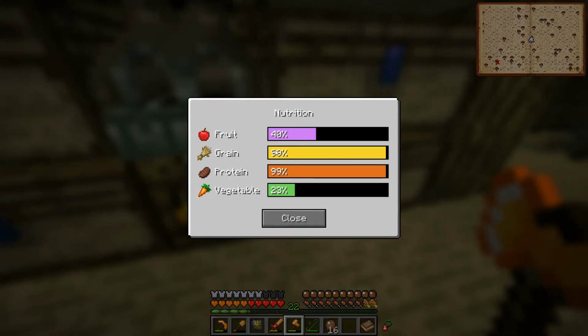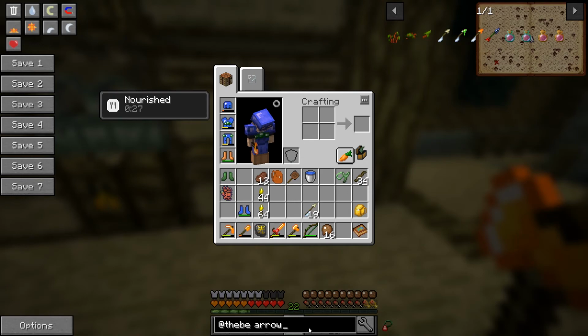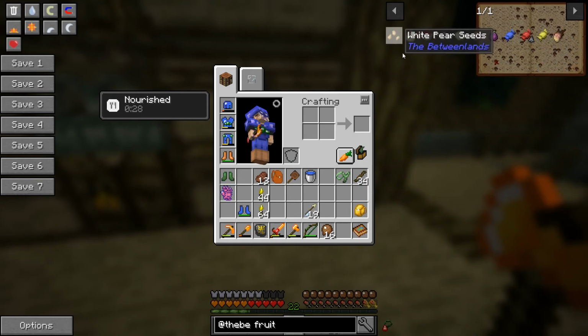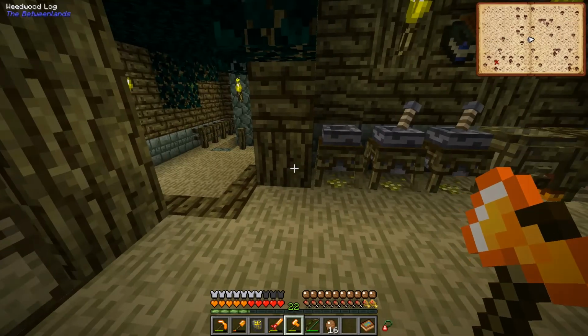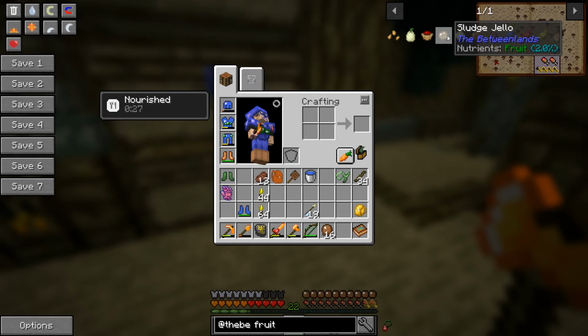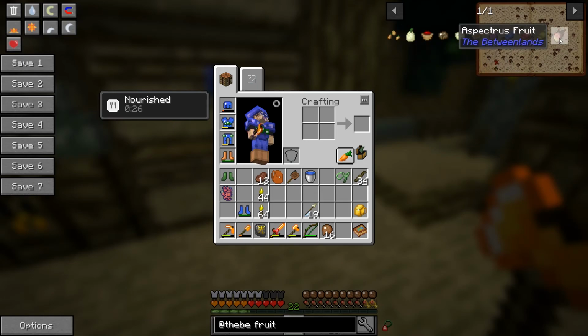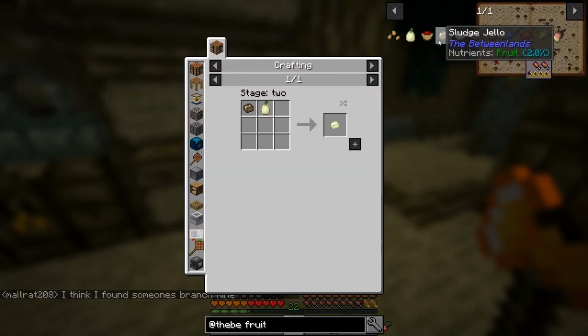Now we have both grain and protein up, which is awesome. If we look at this food-wise, fruit, for example, from this dimension. I kind of want to stick with most things from this dimension just because it's more fun. But hey, if I find something better, then I wouldn't mind switching out. There's this candy and stuff. I don't think we can make this. I'm not sure. There's also jello.